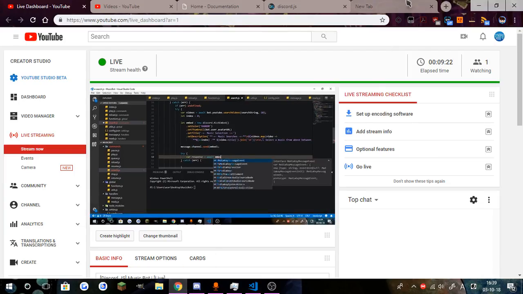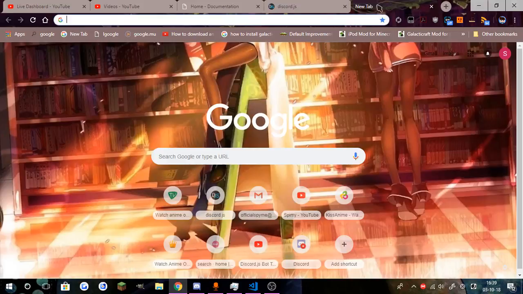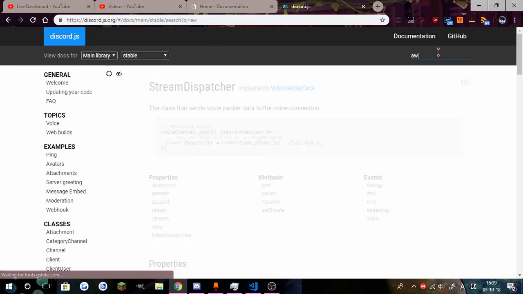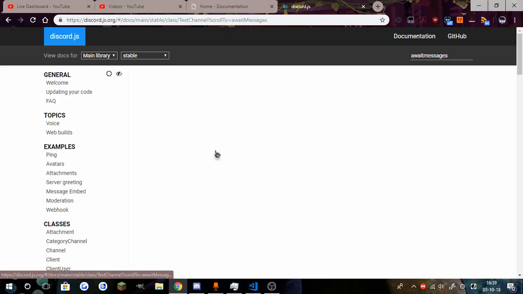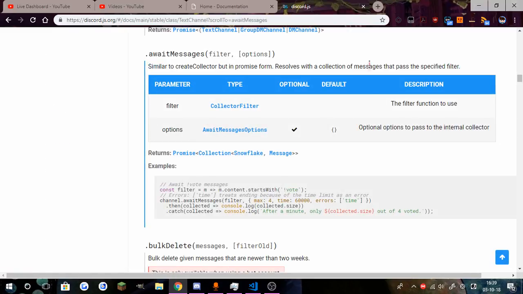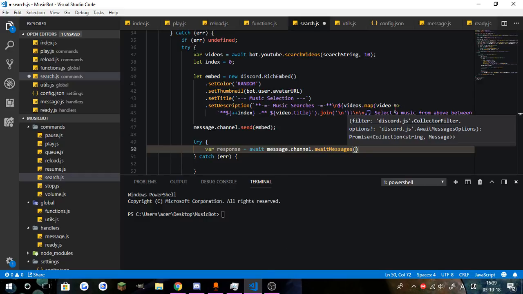Basically, I'm pretty sure that's what actually collects the message. Text channel awaitMessages, it's going to collect our message. So you can see that's that. And what we're going to do now is get our message, obviously.